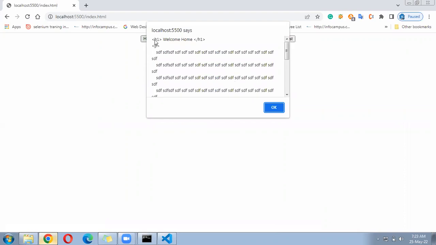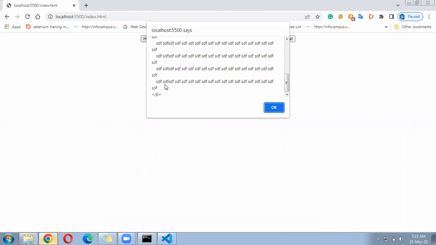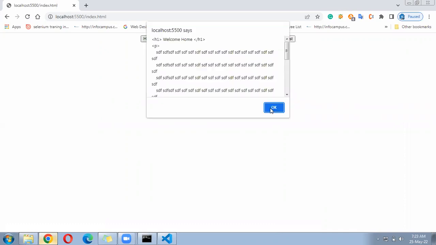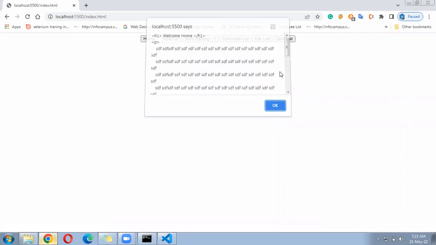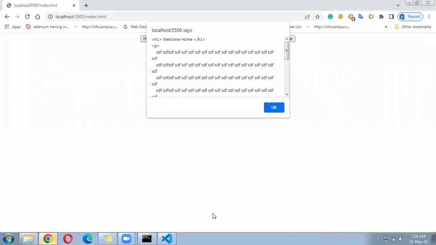So the H1, paragraph, paragraph two, all the content of the home file is coming here directly. Next, after that this alert has come.